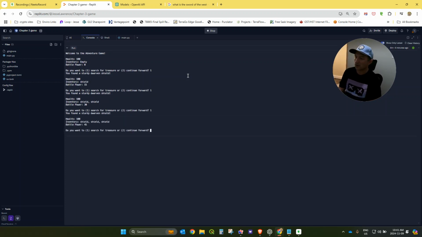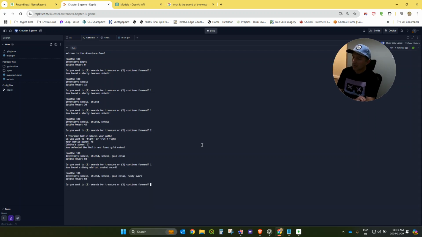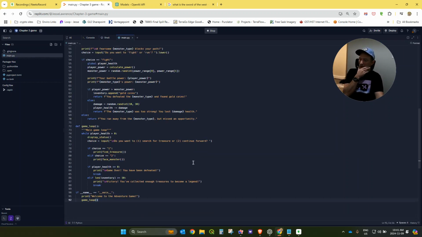Okay, just the dwarven shield. You defeated the goblin and found gold coins. Let's go back. Oh, dinky but useful rusty sword. Okay, cool. I'm not sure what we should do here next, but we got to see how some functions worked.